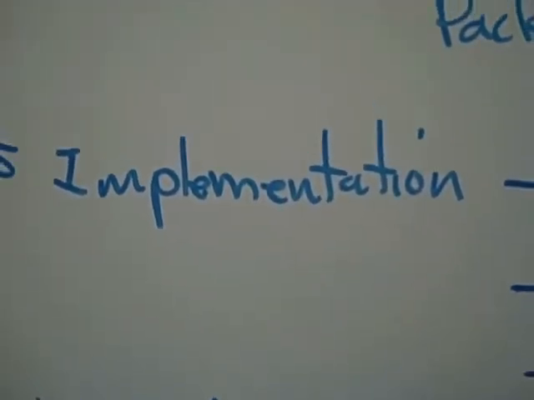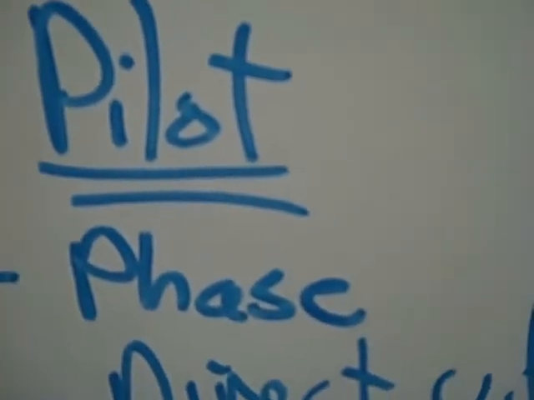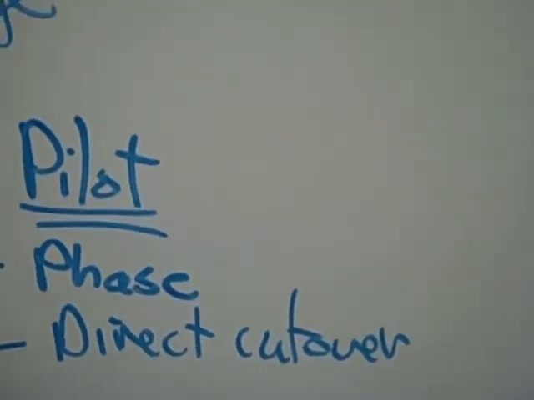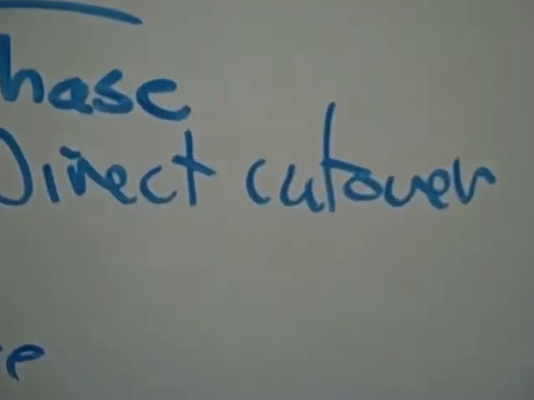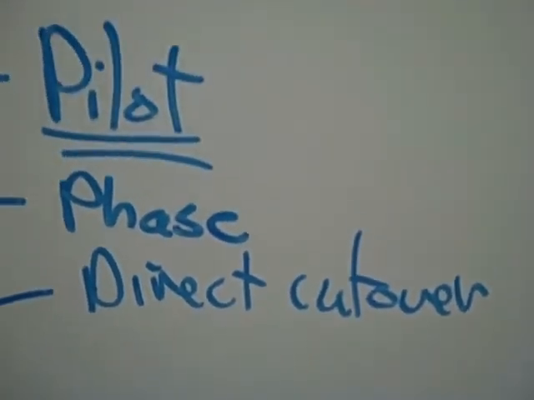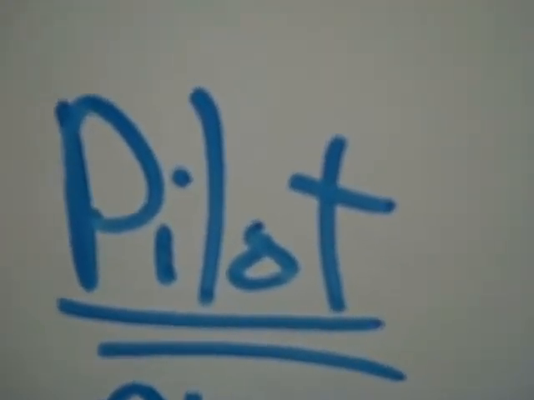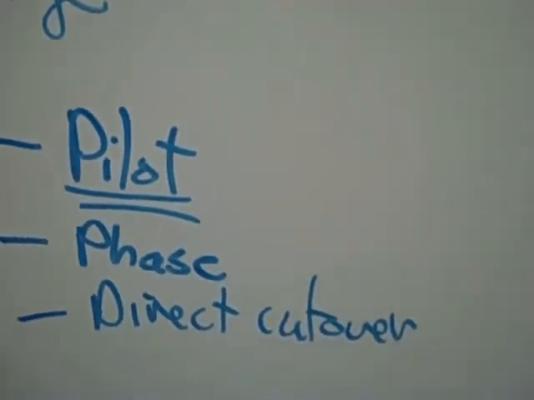Then eventually, when you feel like it's ready to go, you can take it and you can implement it. You can try it like in one area to see if it works, or you can phase it in different parts of it at a time. That's the way WebAdvisor was done, or direct cutover. Just quit the old system, put in the new. Sometimes you can only do a direct cutover. A lot of times, some cases, like you might have one store, you can put the information system in and see how it works. If it works well there, then you can put it the rest of the stores.